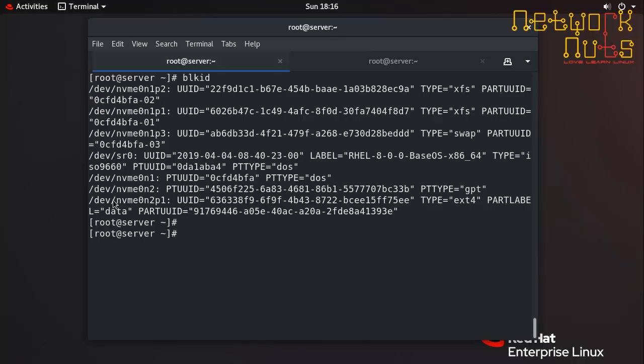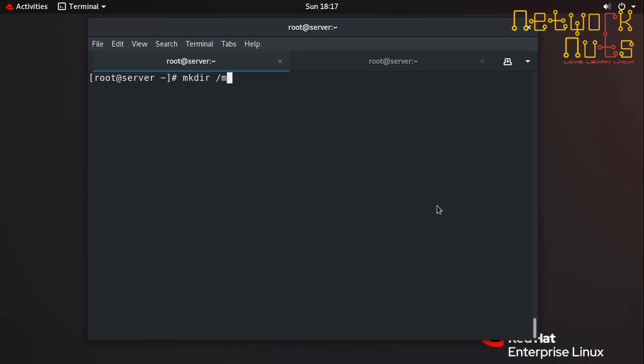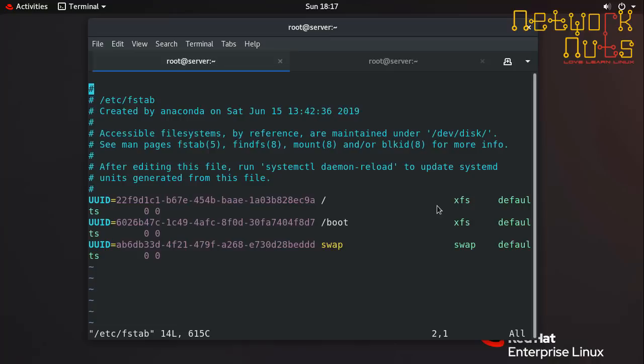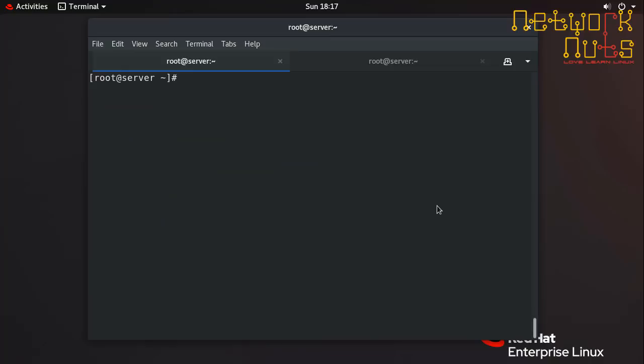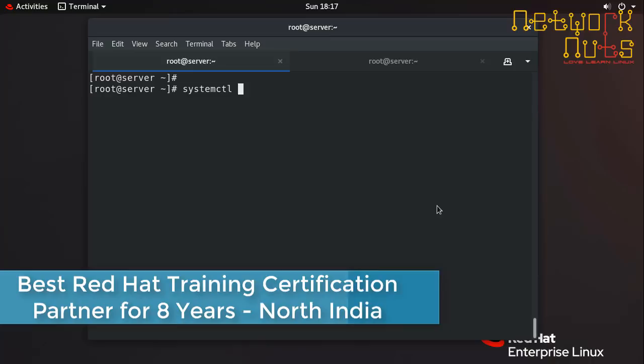Now that the partition is there, I've got the UUID. I can copy this, create a folder, say /mydata, whatever, and open my fstab. There is no change here, it's the same thing. Copy this, mount it on my data, file system is ext4, defaults 0 0, save and come out. And as usual, you can do mount all. But in RHEL 8, you need to give a very new thing, that is daemon reload, or you need to do a reboot.